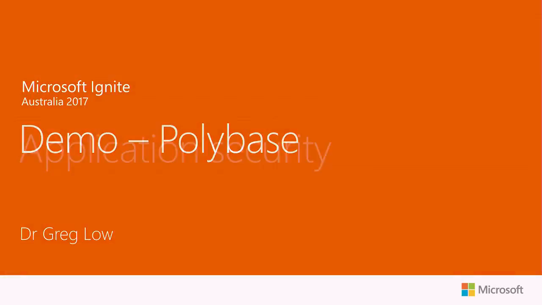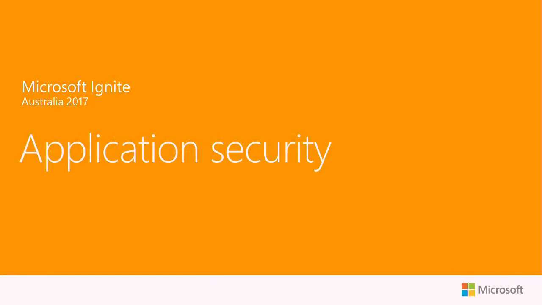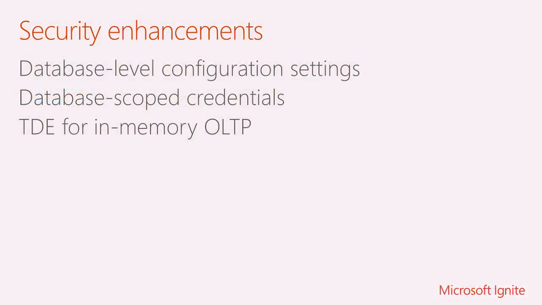Alrighty, so anyway, that's there. Now, in terms of application security, tracking okay time-wise, what's appeared in security? First up, they've moved a lot of the settings to database level. And so for configuration, there are now database scoped configurations. Things like credentials and so on can now be done at the database level. And this is clearly so they can pick databases up and move them around, particularly in cloud arrangements.